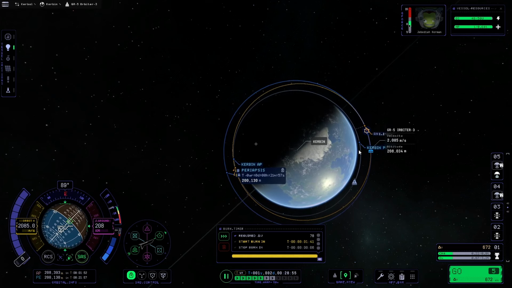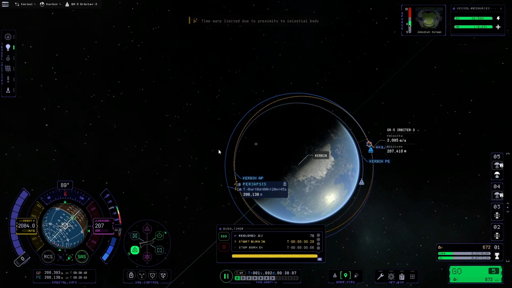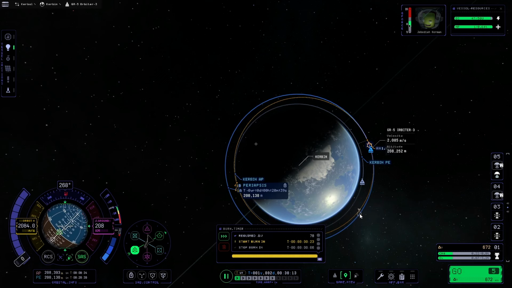The good thing about KSP2 is these maneuvers don't assume instantaneous burns now, which is great, because they used to in KSP1, which meant it would tell you to do stuff that you couldn't physically do because you didn't have the thrust to do everything instantaneously. So now it actually works out how long you have to burn for before and after the maneuver.